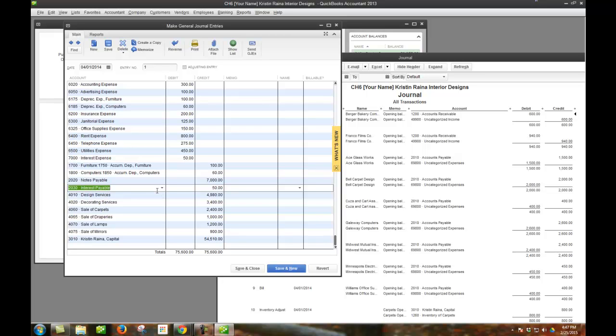So on page 6-49, you're going to go through and enter in the remaining of your opening balances. However, we're going to enter in one big giant journal entry, and then we're going to credit capital for the remainder, which is $54,510. So our total debits are $75,600, and our credits are also $75,600. If your numbers are off, QuickBooks will not let you enter in the journal entry without it being in balance. Now I'm on the bottom of page 6-51.